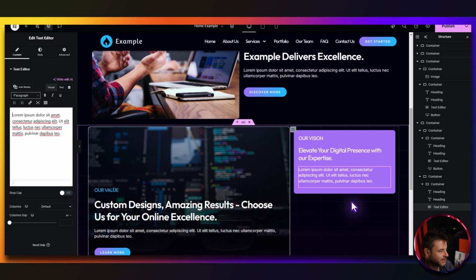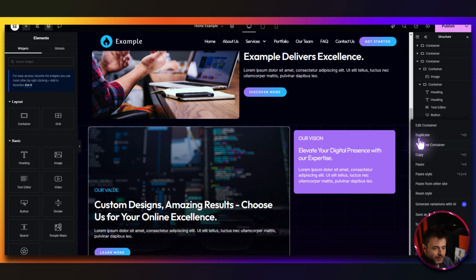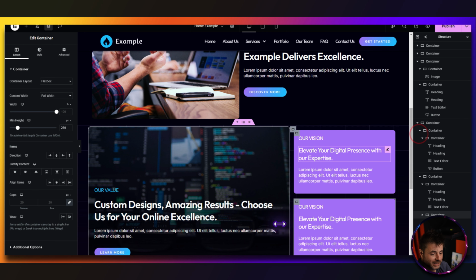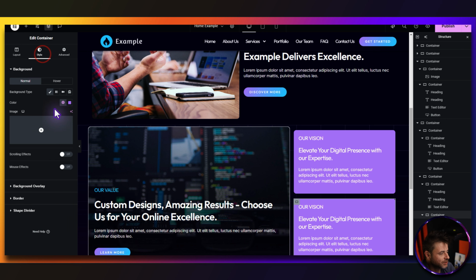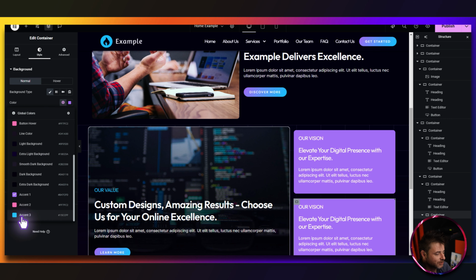Now because we've made this over here, what we're going to do is we're just going to duplicate this whole container with everything in. Then all we have to do is change the text. So we just say duplicate, and obviously not just the text, but we also have to change the color here. So for the color of this actual container, we're actually going to set it to away from the purple, and we're going to set it to that actual blue.